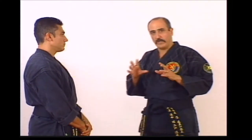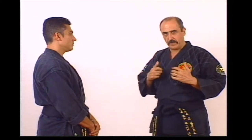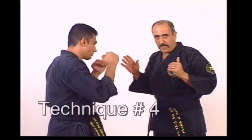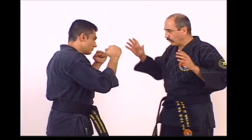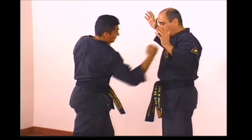You have two punches in your requirements for orange belt. They are the uppercut and the hook punch. Some martial arts styles don't even teach these two punches. We decided to teach them because they are very effective and they are very used in street fights. So you might as well know them so you know how to defend from them and you know how to apply them. Okay, the first one is the uppercut, strictly a boxer punch, but we need to learn it and to use it too. It's directed either to the body or to the face.